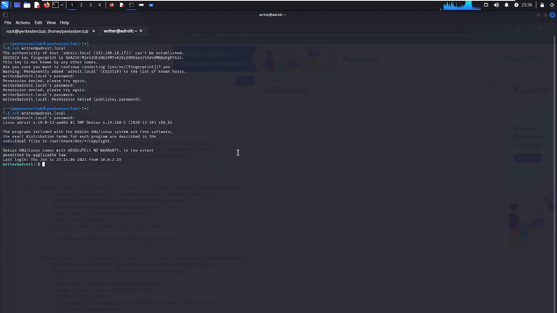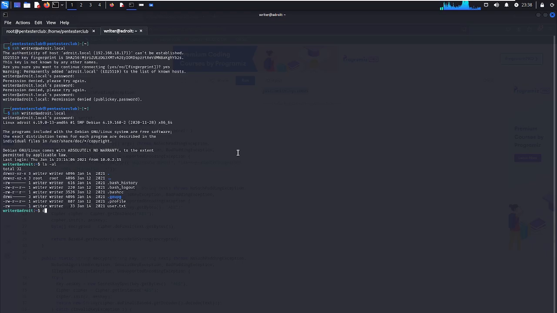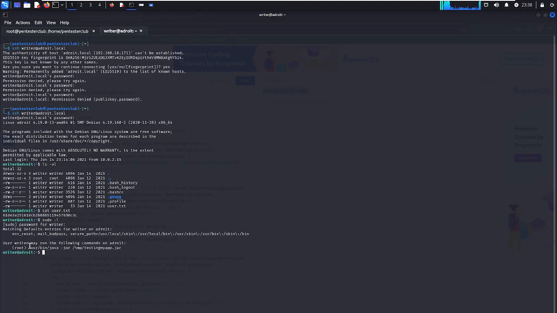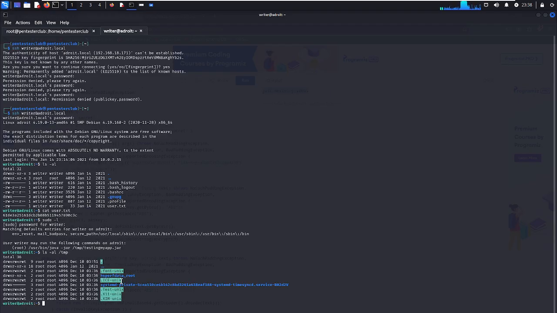Now what we would like to try here is I type ls minus a, and I type cat user.txt, where we found the user flag. Now type sudo minus l, and it asks for the writer password, where we have pasted here user bin java to attempt with testing my app.java. We go to ls minus l in the temp directory, where there is no test folder here also.